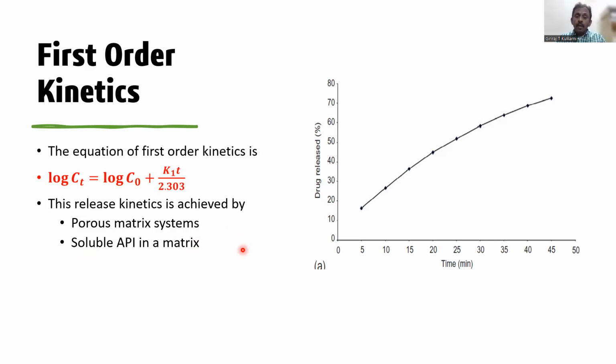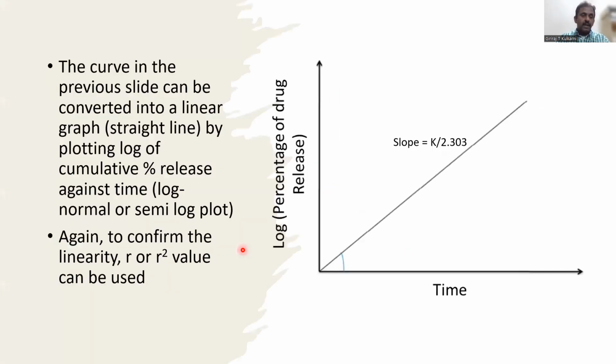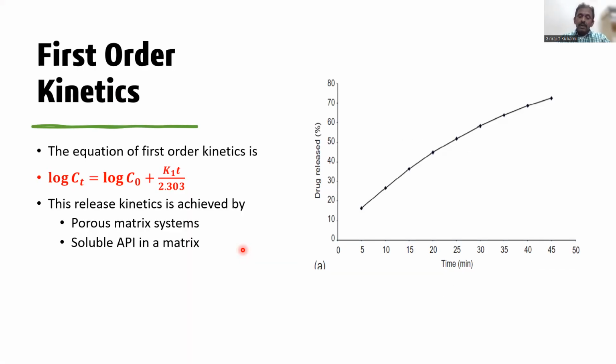So by seeing the polymer properties, we can actually predict which data fitting or which kinetic equation may be suitable for it. Otherwise, we are wasting time in applying all the equations. We can confine ourselves and rationally apply the equation. So here in this slide, we can see it is a curve.